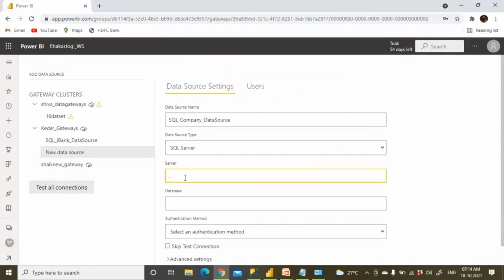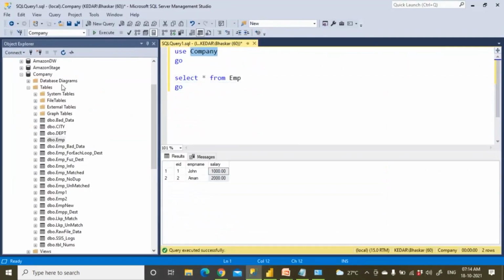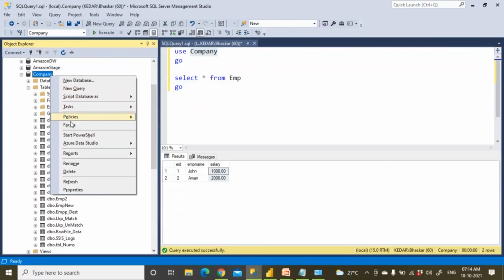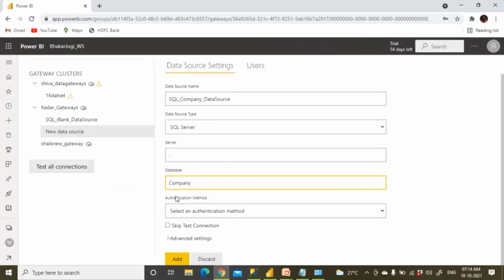Server name is dot or Kedar, local SQL Server. The database name is called company. So you should not give the wrong names. If you're not able to get the proper names, simply go there, right click. When you right click, you will be able to have a rename. Control C, copy this and go here, Control V. This is the better thing.